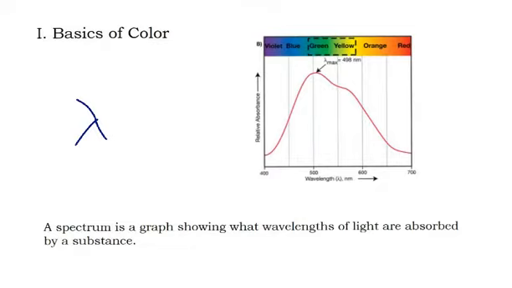Wavelength in the visible region of the electromagnetic spectrum is measured in nanometers. So you'll see on the x-axis on our graph we've got wavelength in nanometers, and on the y-axis we've got absorbance, which is measured in absorbance units. This is what a spectrum looks like. For this compound, the lambda max, or the absorbance peak, is at 498 nanometers, which is in the green range. If you go back and look at the color wheel, that would correspond to a compound in the red to purple color range.